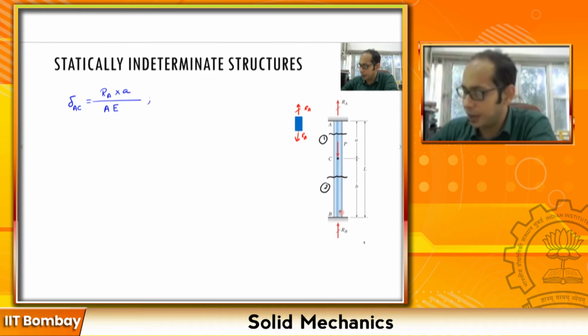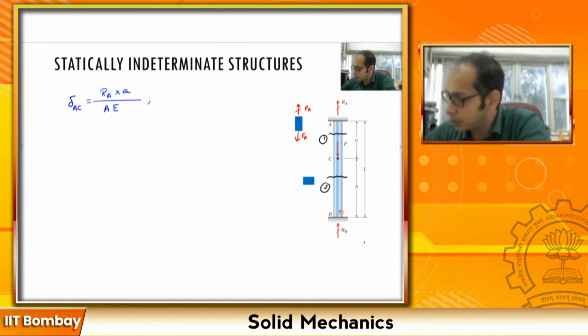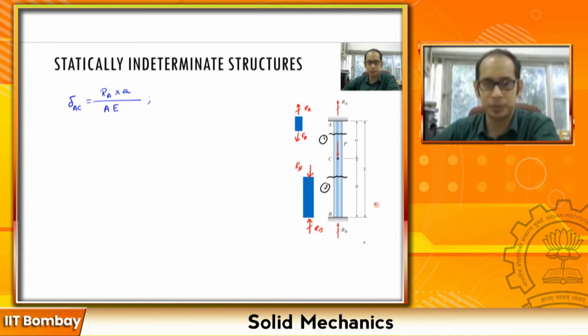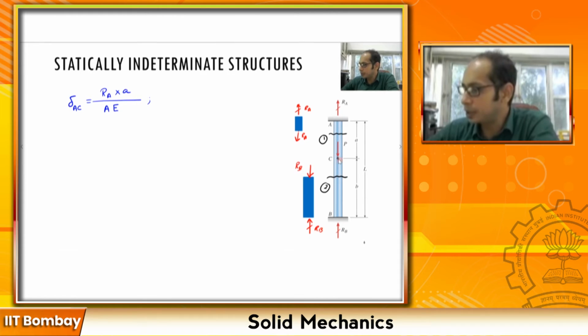If I draw the free body diagram of this bottom part, for this particular section I have this bottom reaction which is acting, RB, right? Now, as long as I am just below this point C, to balance this RB I am going to have another force RB acting over here, equal and opposite. So for this member CB, all along from just below point C up to point B, I am going to have a compressive force of RB acting, right?